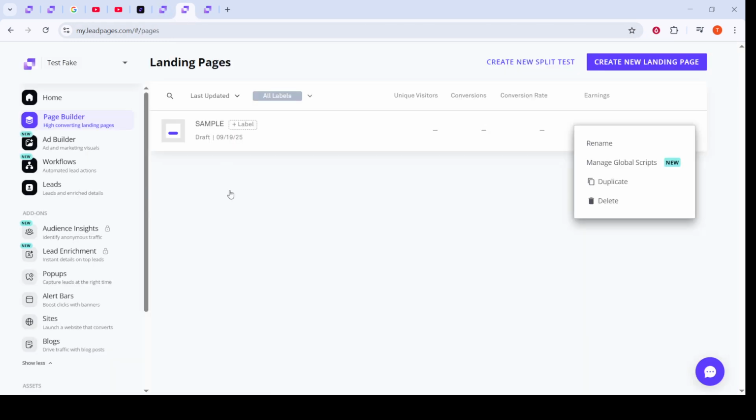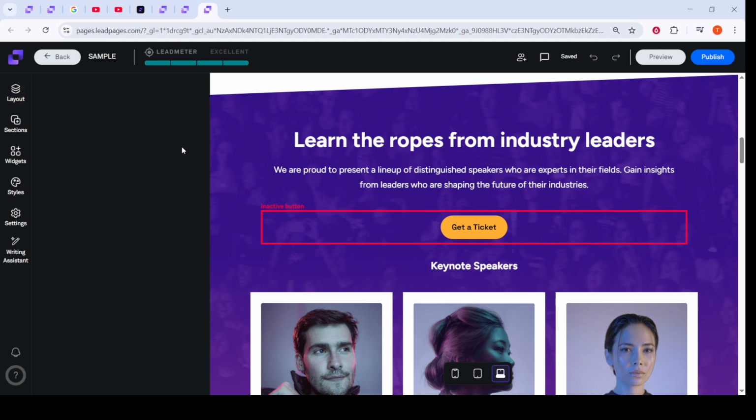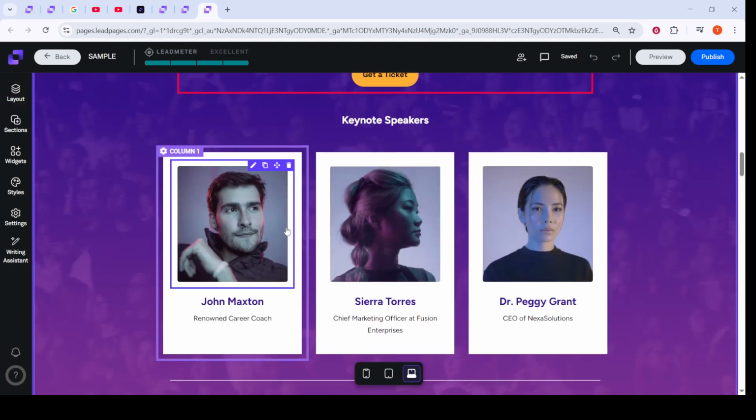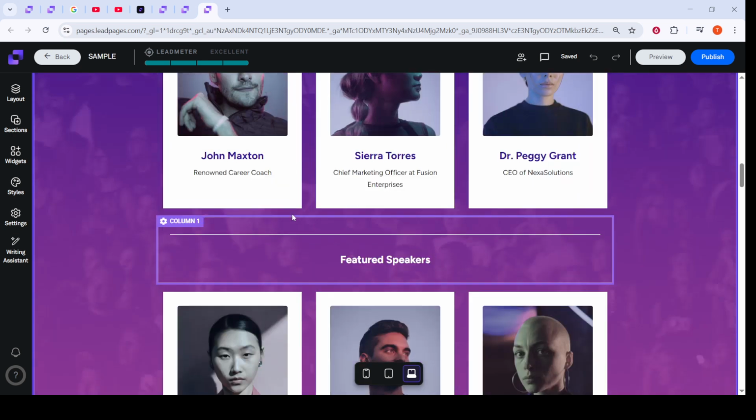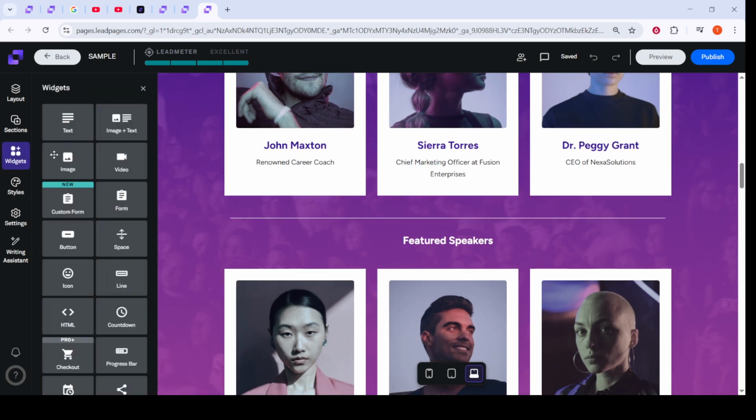With the upload and login steps behind us, it's time to pick the landing page where you'd like to add your video. Navigate around to find the option to create a new page or select an existing one that you'd like to edit. Once the page is open, direct your attention to the menu. You're looking for the video widget. It's typically found among other tools on your workspace. Once you see it, click and drag it right onto the spot on your landing page where you want the video to appear.